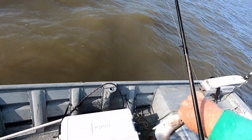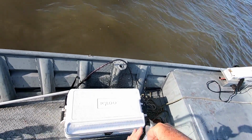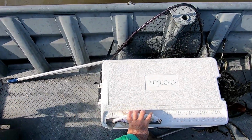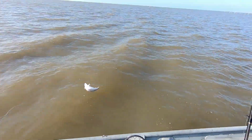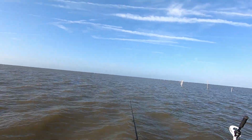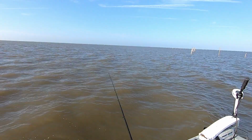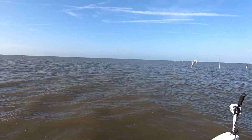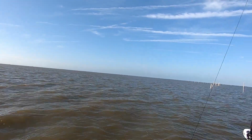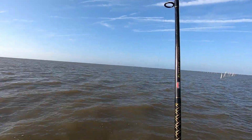I guess some bigger trout from a few weeks ago have left and the little schoolies have moved in. Come on, come on, come on, hold still. Every one like 11. 11 and a half. Might throw a different bait underneath them to see if any big ones are. And this is gonna be a sail cat. At least it makes you think there's some big trout here.